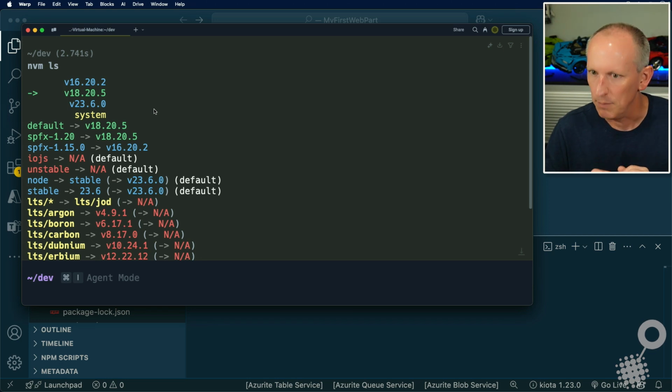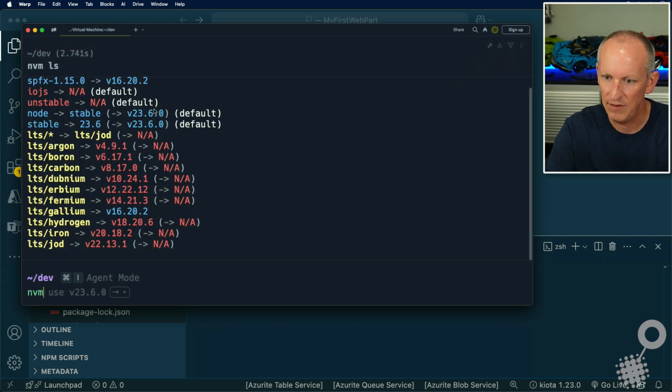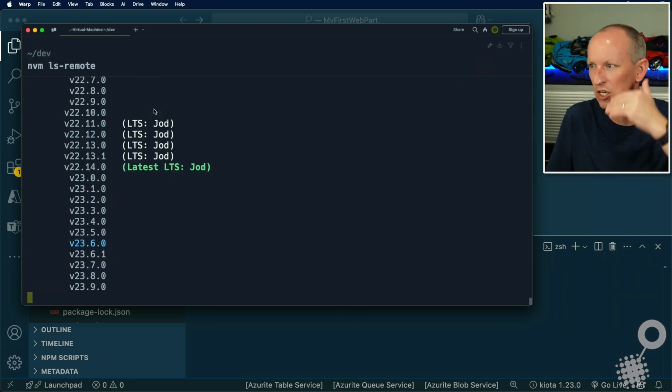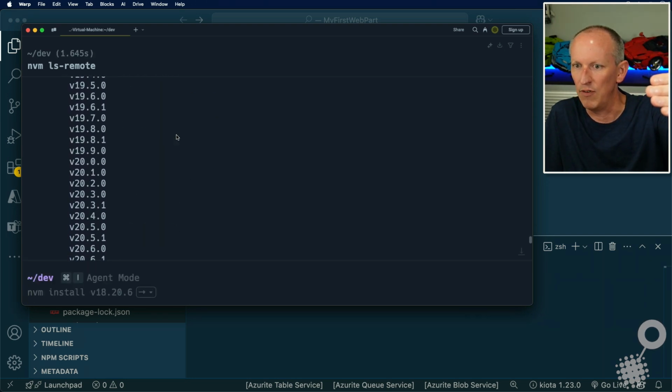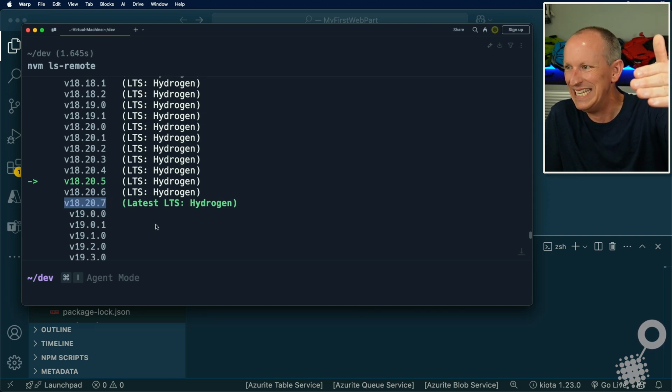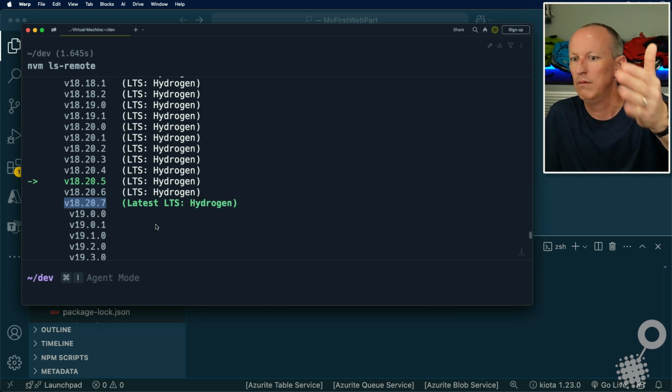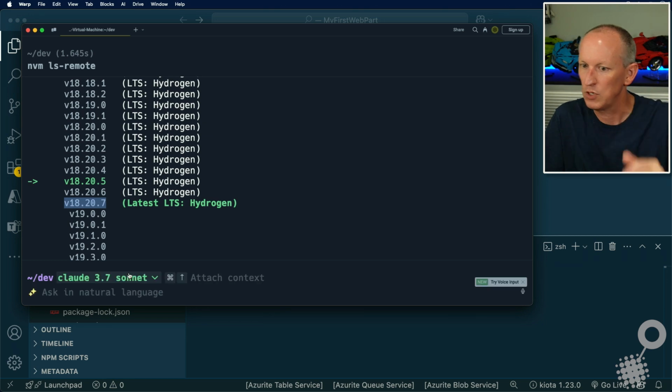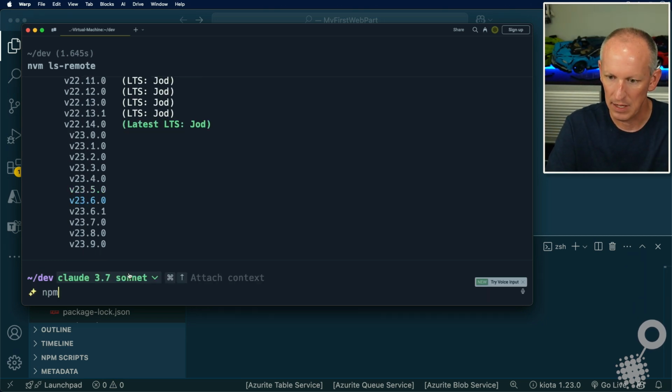How do I get my environment stood up? Let's go get a brand new version of Node so I can start fresh and you can see what that looks like. So what I need to do is find a version that I don't already have installed. I'm going to say nvm ls remote, and it's going to go out to the Node.js website and get a list of all of the available versions. Now, I know that the current version of the SharePoint Framework is supported on Node version 18, which is an LTS version, long-term support. So 18.20.7 is the newest one. So I'm going to go ahead and install that first. I'm going to say nvm, Node Version Manager, install 18.20, I think it said .7.